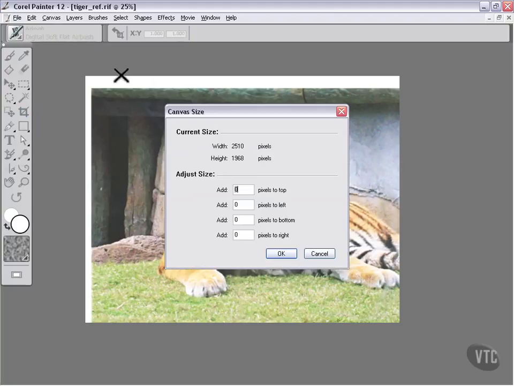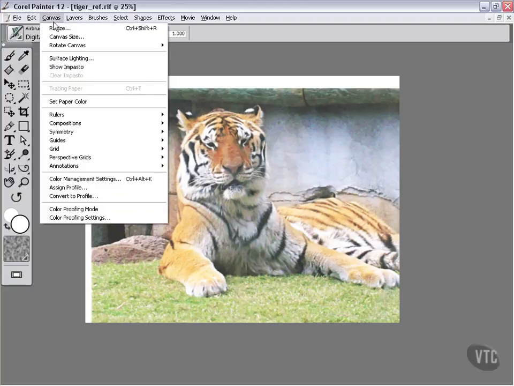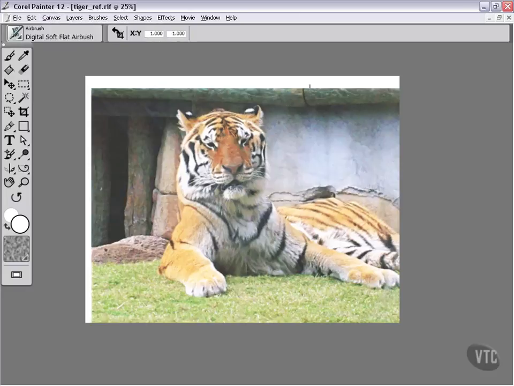Now, generally speaking, what's really going on here is not all that different from what happens when you use the crop tool. The big difference is that the crop tool really doesn't allow for you to have pixel precise canvas resizing functions like our canvas size function does. The other thing that's nice about our canvas size function is that we can add extra pixels to the document if we need our document to be a little bit larger in one particular direction, or maybe we need to crop it in a particular way in order to fit the composition just exactly the way that we want it to be. So that's your resize and canvas size functions.